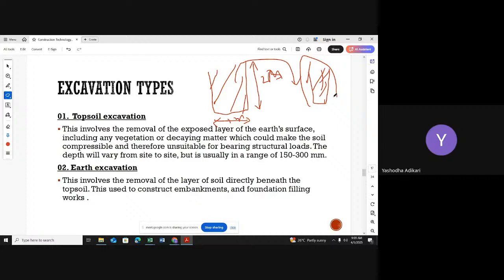Actually, in the construction industry, only based on the paper qualification, only based on the paper knowledge, you can't be a perfect project manager or someone professional in the industry. That's the truth, right? It's very important. Paper qualification is not enough. You have to study more. You have to take the experiences from the industry, right? That's how you should develop your knowledge.